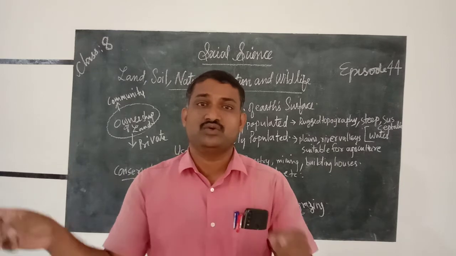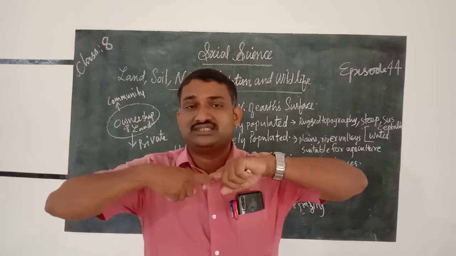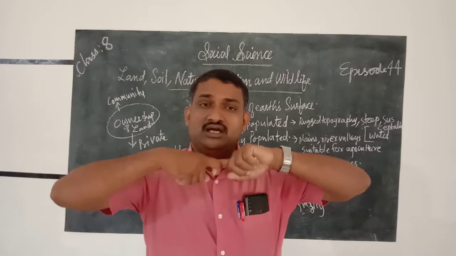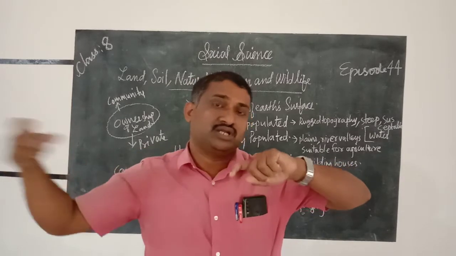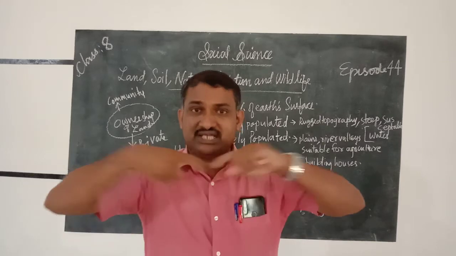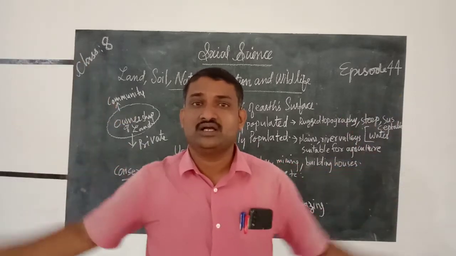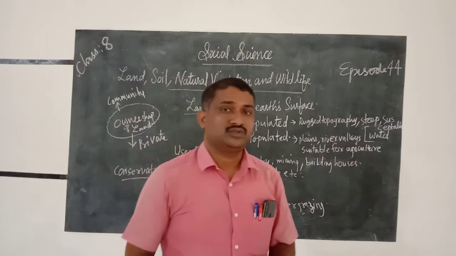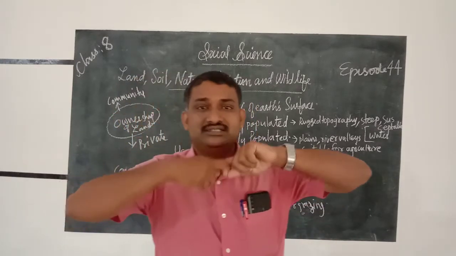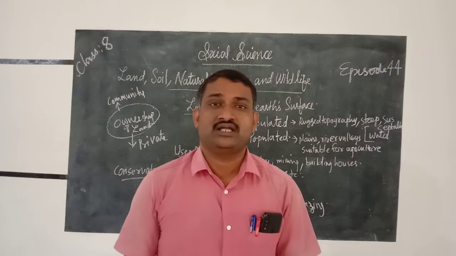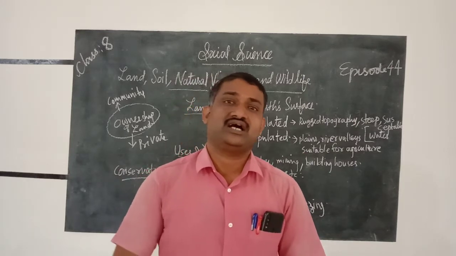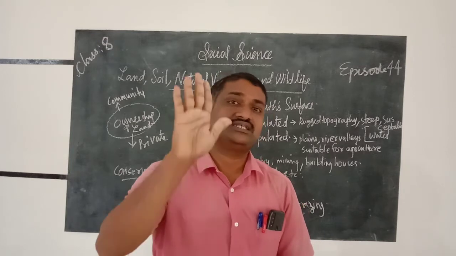Otherwise, the chain will be lost. We are all linked with these chains, these food chains. One species is depending on another species. So once this chain is lost, it will break all the chains. So it is our urgent need to keep this chain linked. Then only can we exist on our earth. Otherwise we can't survive on this earth.